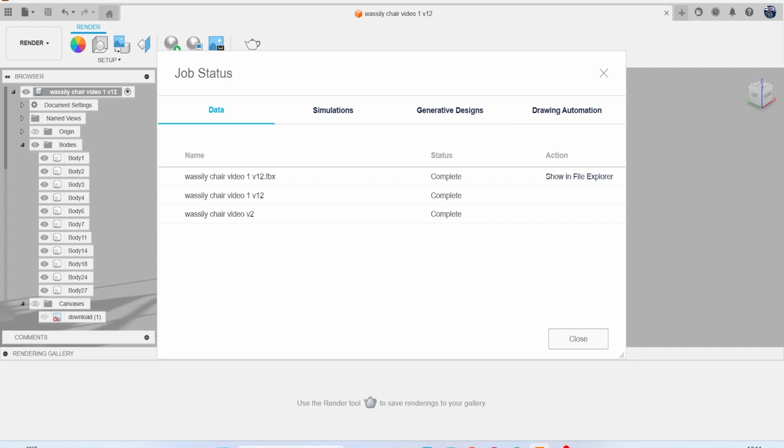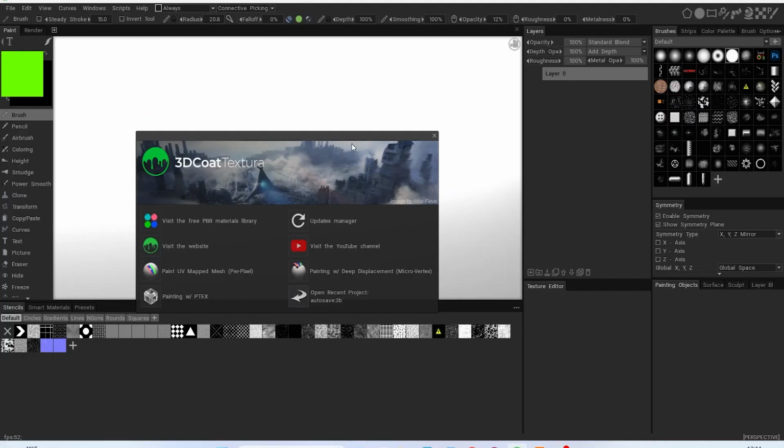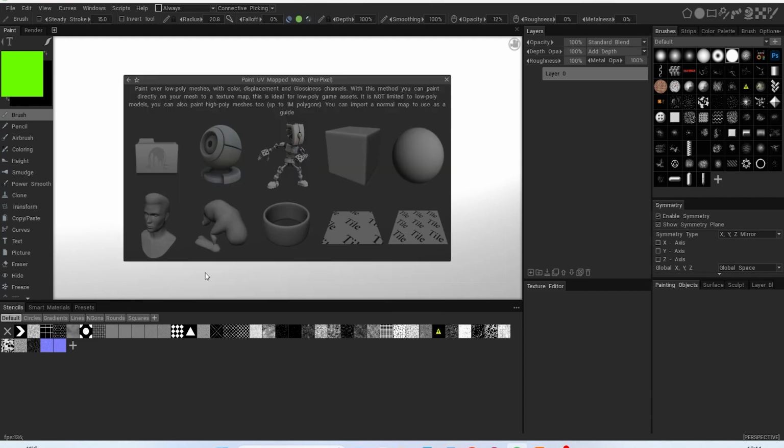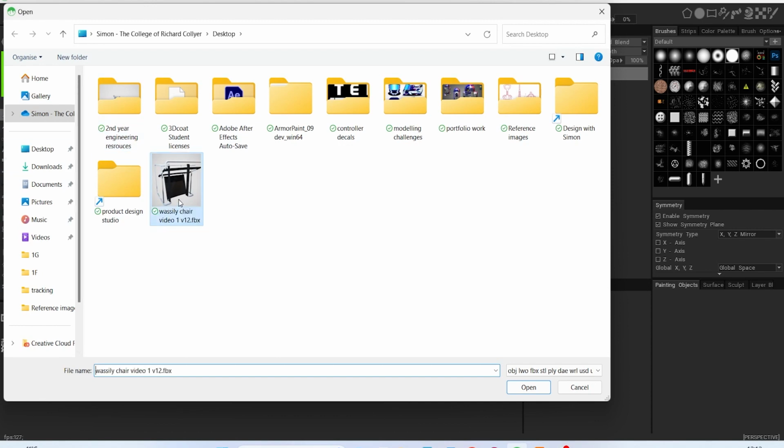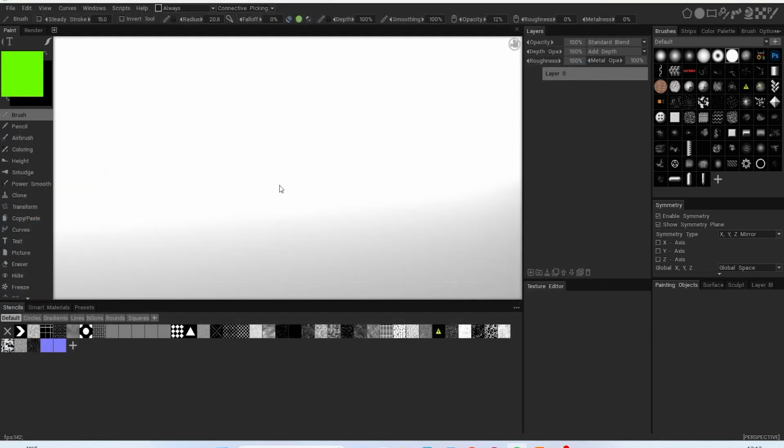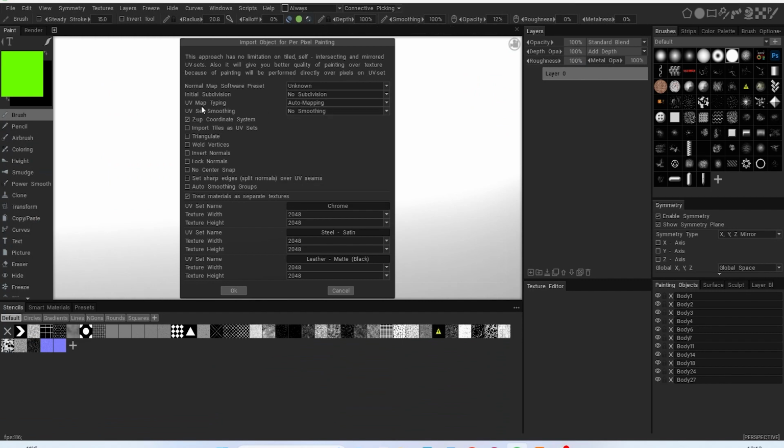Before I need to take it over to texture it, all I've done is go to File, Export, and export it as an FBX. So that's now completed. So I'm going to jump over to 3D Coat Texturer. I'm then going to click on Paint UV Mesh Maps. I'm going to click on this here to bring in my own model. And then I've got my chair FBX there. I'm going to double click on OK. And then settings here, auto mapping, because we haven't got any UV maps, auto mapping needs to be selected. Z ups, otherwise our model's going to be not orientated correctly. And then I leave treat materials as separate textures, because we already added the leather and stuff on there, so it'll separate them for us.